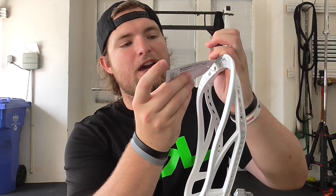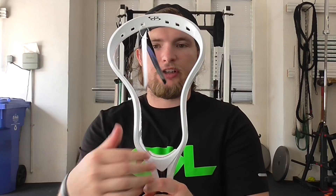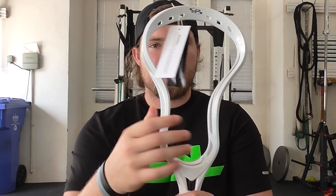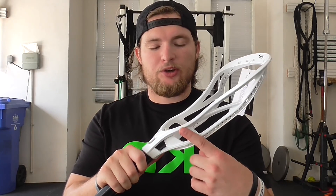Right on the tag it says the head is ultra stiff, but this is a brand new head and it's moving around pretty well. It is kind of hot today in Florida, but this thing feels broken in already — pretty soft. The only portion of this head that's going to stay strong is from this strut down because it's so vertical. Most face-off heads don't have this. If they do, like a Nas or a Dictator, it's usually slanted. So this might be a problem, but the only true way of testing that out is to take some reps with it.